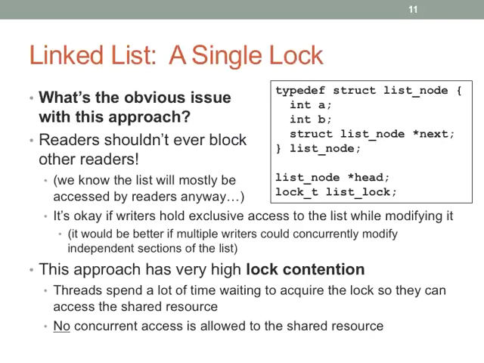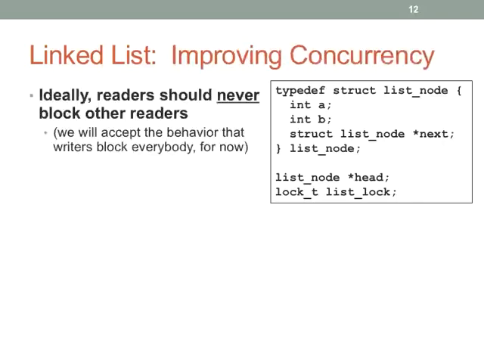But if you have a situation where the thread must acquire the lock before it can do its next thing, which is usually the case, because usually we keep these kernel threads very simple in their sequence of operations, then you'll see the high lock contention again. And remember that we're expecting there to be a lot of reads, and so if we have a lot of reads, everybody's got to acquire the lock, and that's lame. Okay. So that is the concept of lock contention. So we'd like readers to not block readers, and we will accept for now that the writers will block everybody.